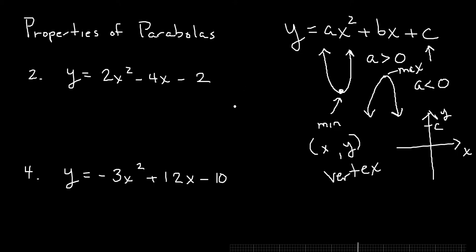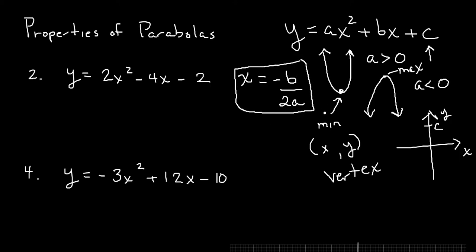We're going to use something really simple that you can use when you take the SAT or anytime you want to graph these, which is you can find the x coordinate of the vertex by saying x equals negative b over 2 times a. So this is the formula you need to memorize in order to graph parabolas. So here we go. Let's find the vertex.